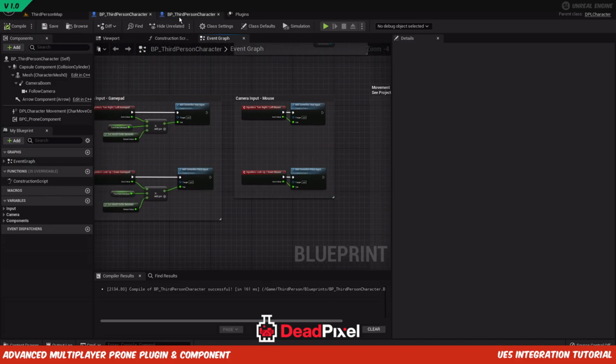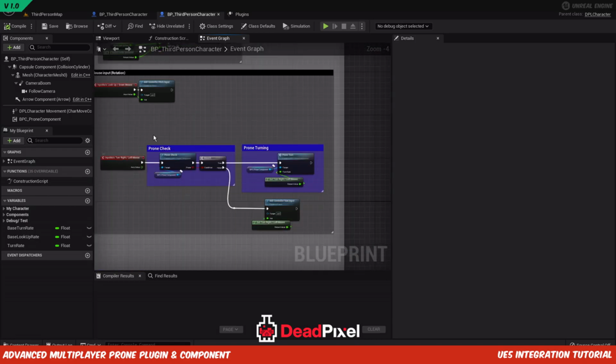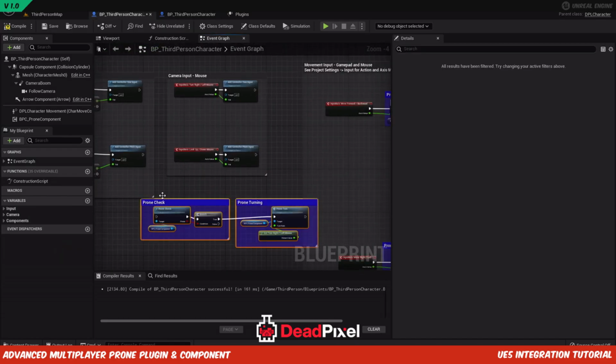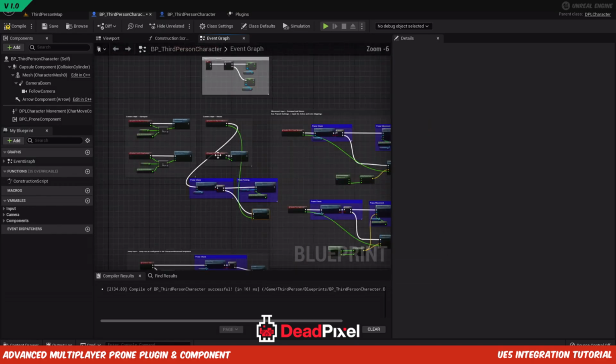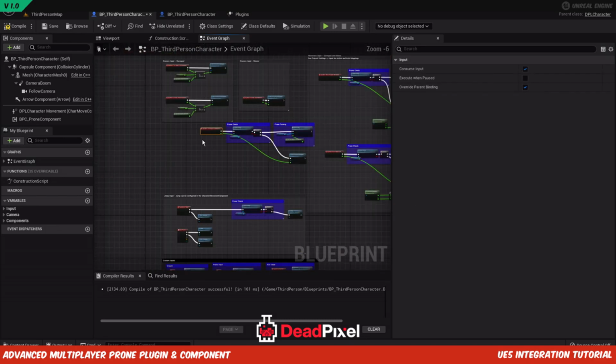And if you're going to be using the turn in place for your prone, you'll also want the turn left and right inputs. Let's turn left and right.